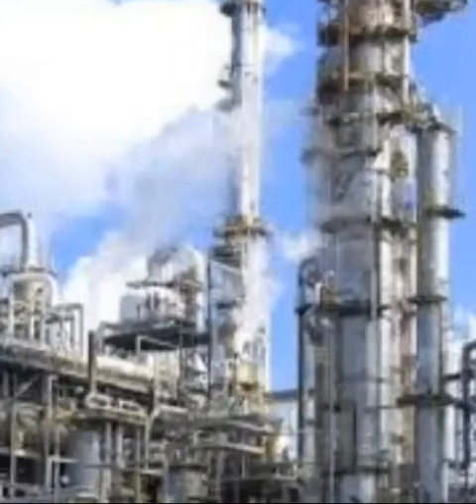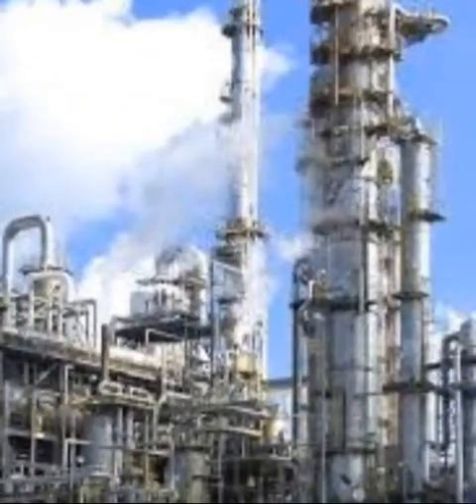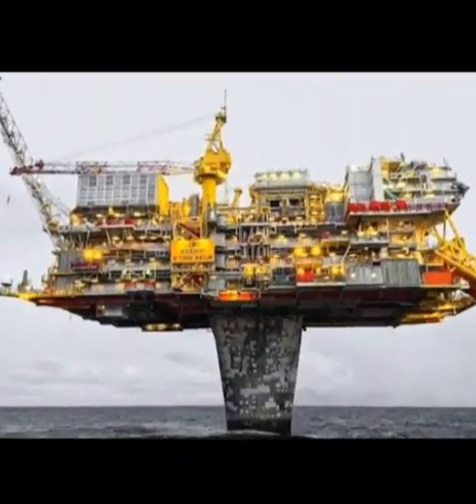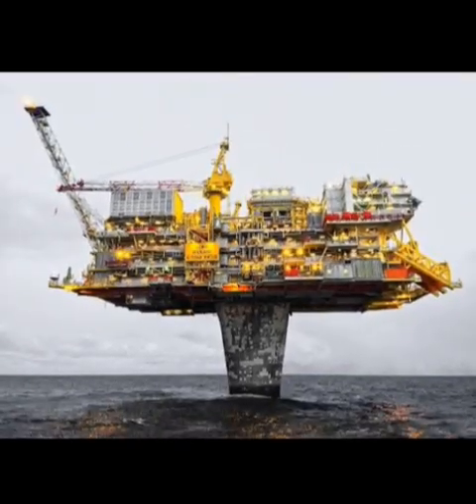The immediate impact: a power surge and energy relief. Thanks to the increased gas flow, power plants connected to OML17's gas supply reported dramatic gains. Trans-FM Power, previously averaging 50 megawatts, ramped up output to 180 to 200 megawatts. Across the network, multiple plants including First Independent Power Limited and Geometric Power saw supply stabilize, increasing combined generation from about 100 megawatts to over 350 megawatts.